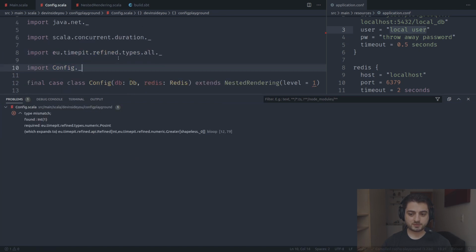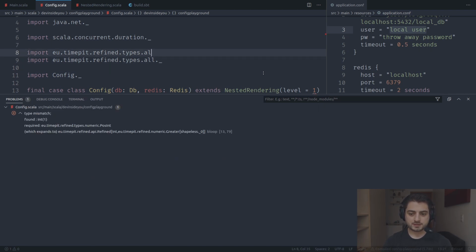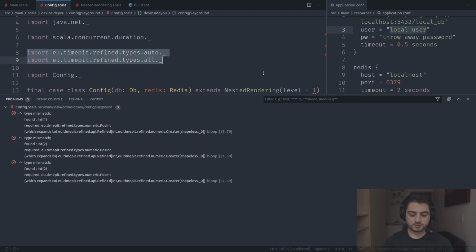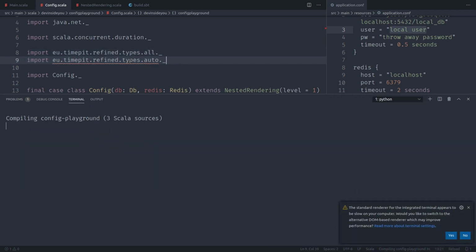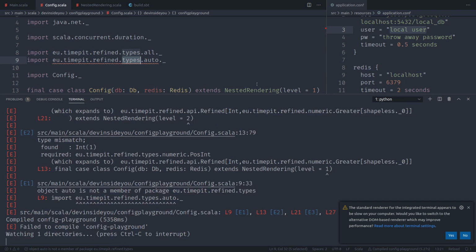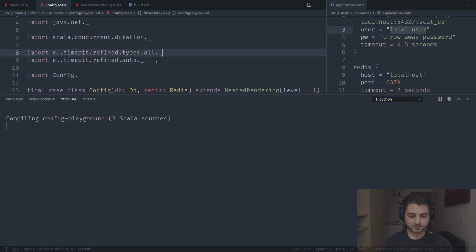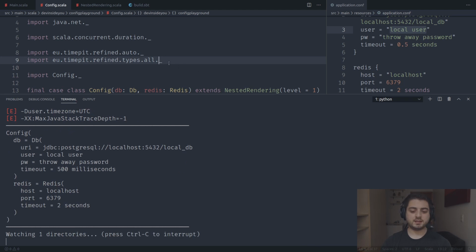We probably need another import somewhere over here. Let's clone this one and do something like auto over here. This should be enough. Not types auto. Oh my god. Like this. I don't think that this is going to solve the issue, but for some reason my laptop is just completely dying. All right, now it seems like it's fine, and also it's a little bit faster. Not sure. Yeah, I think it's fine now.